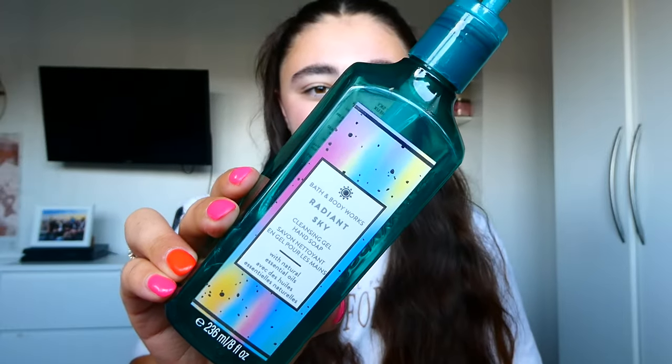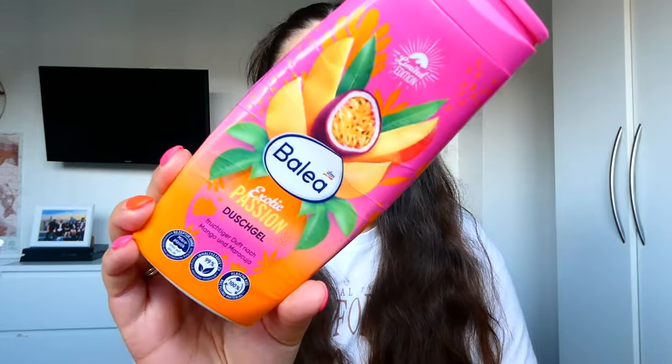Now we have my hygiene bag. We have a Bath and Body Works soap — the Radiant Sky, with rays of sunshine, golden mango and juicy lychee, in the cleansing gel soap. This is so good — I love Radiant Sky. That lychee note — I've been so into lychee this summer. We used this up in the kitchen. Would repurchase; they need this in body care ASAP. We have a shower gel: the Elia from DM — I grew up with this in Germany. This is the Exotic Passion, passion fruit and mango blend. I was using this in my project use-it-up over summer and took it on holiday and finished it up. It was the perfect mango and passion fruit scent — smells like a Costa or Starbucks smoothie, so refreshing and fruity. Loved this on holiday. If I could get more I would, but I'm not planning on going to Germany just for a shower gel.